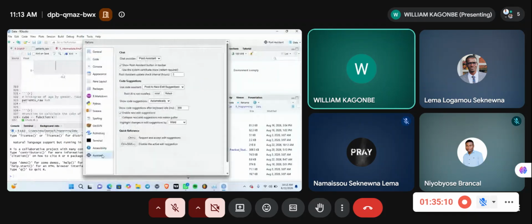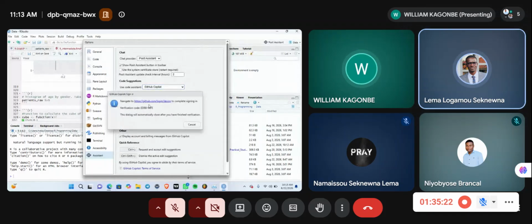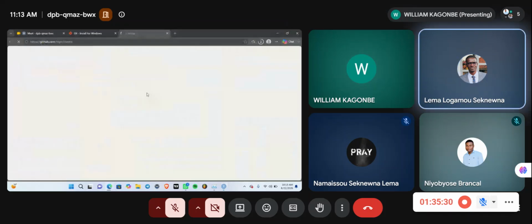Assistant. Okay, GitHub. I think your connection is not connecting the way it should. I'm doing something like a code. Yeah, copy the code. Control C and then go to the link.